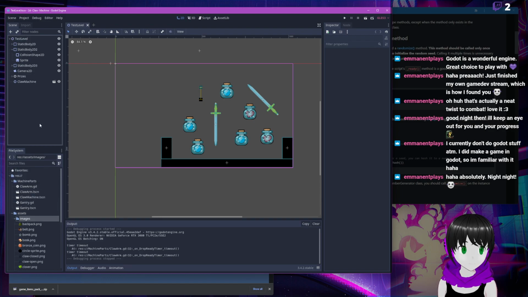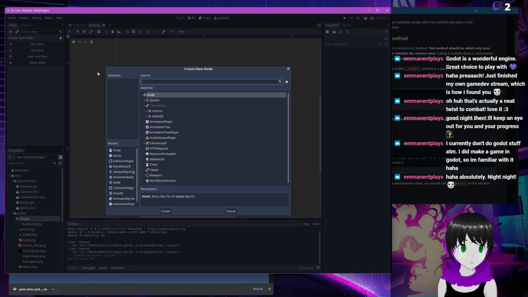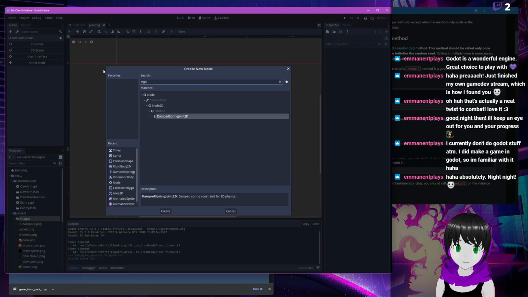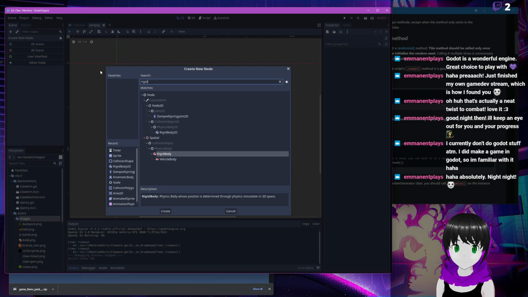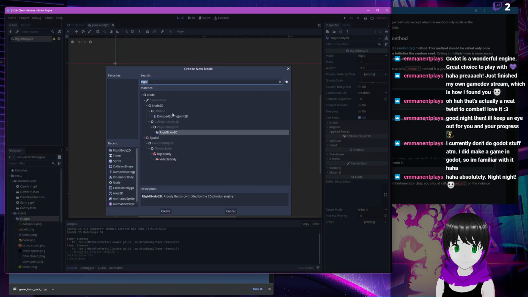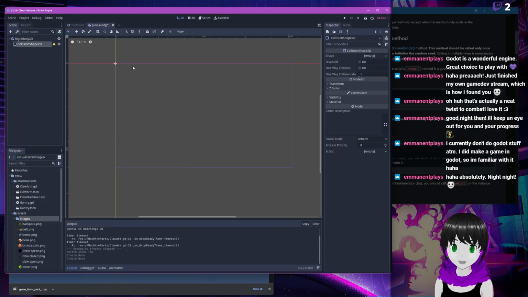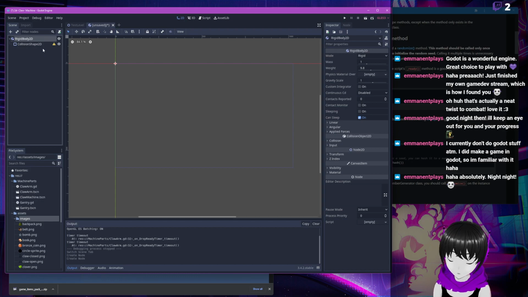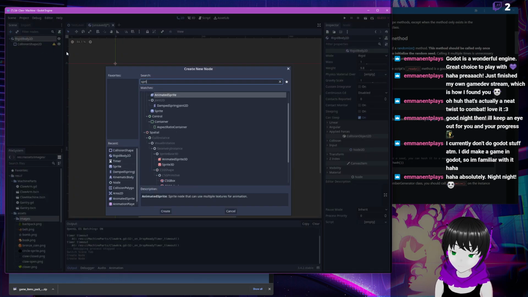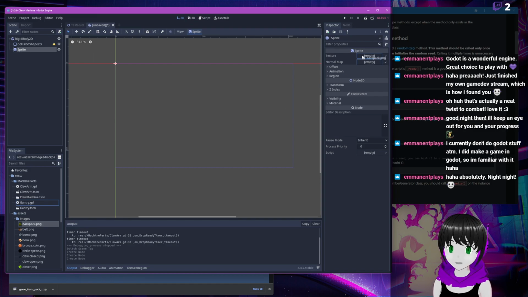Alright, let's make a new RigidBody2D. We want a collision shape. Not really sure what kind yet. Or let's do the backpack.